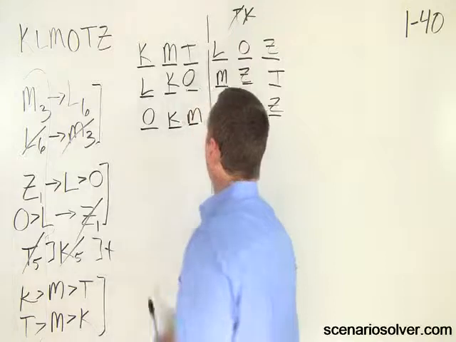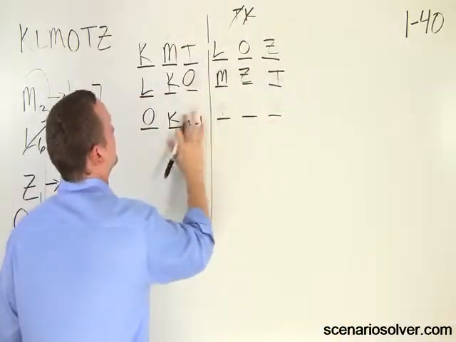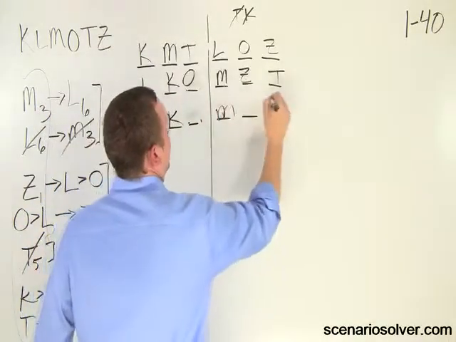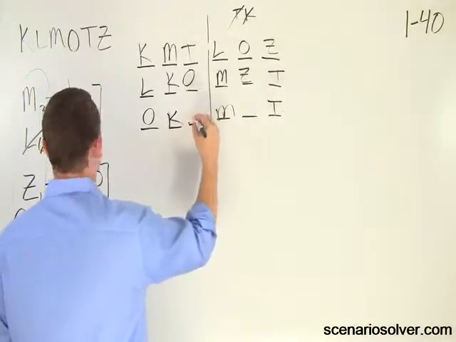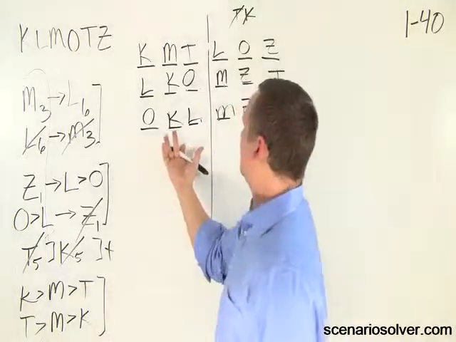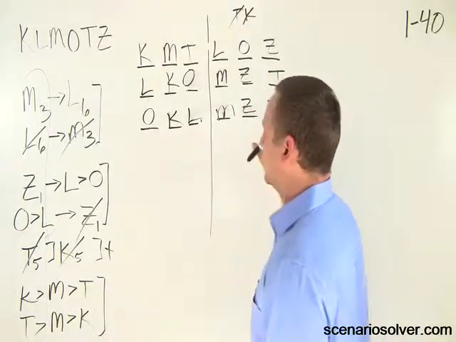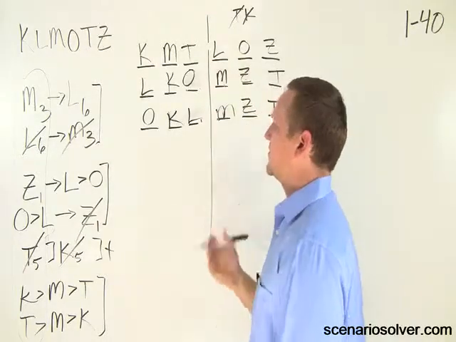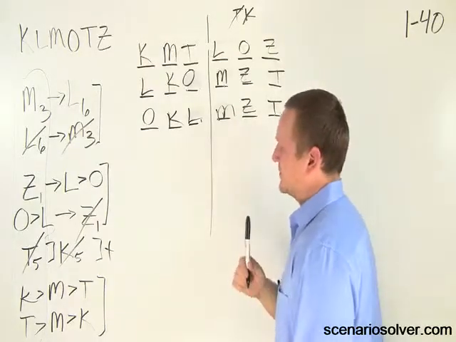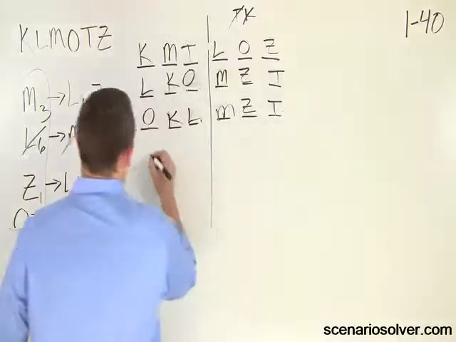Well, let's see. I ran into the same problem again. Let me redo that. I'll put K, M, and T like that. I'll put O before L, and then I'll put Z like that. So all I did is really just flip that over, and that worked just fine. I have K, M, T. I don't have M third. If L is not 6, M can't be third. That works. I don't have Z first. I have O before L, but I don't have Z first, and I have K, M, and T. That one works.